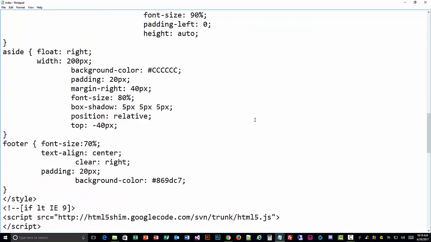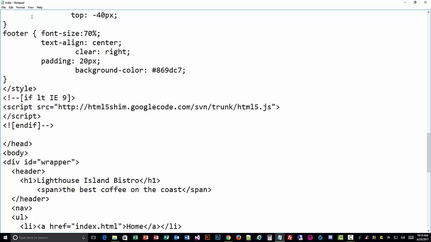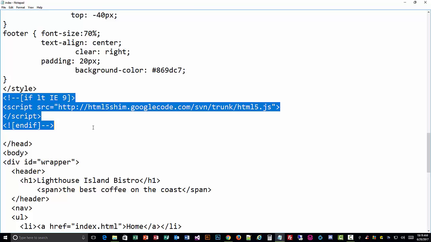There it is. This code right here is the HTML5 shim, and it's basically a JavaScript file that allows older web browsers to actually interpret HTML5 or the components that are in HTML5.